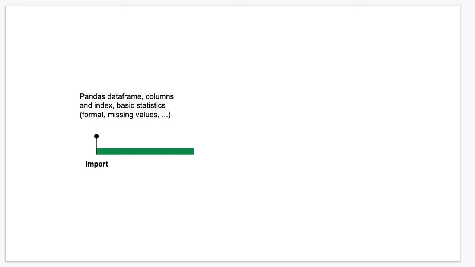All right, so we're gonna start with importing data. We're gonna look at the dataset in pandas data frame format and its columns and indexes. We'll visualize basic statistics like what is the format or missing values and so on.